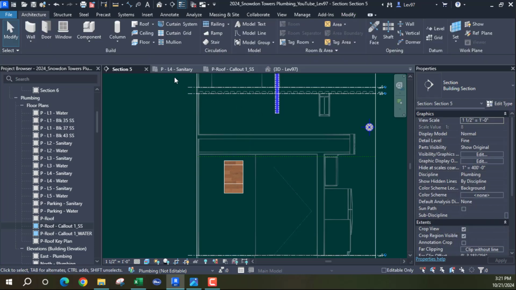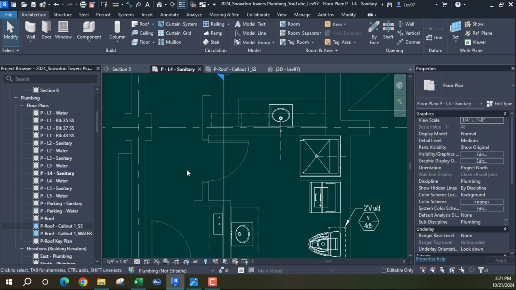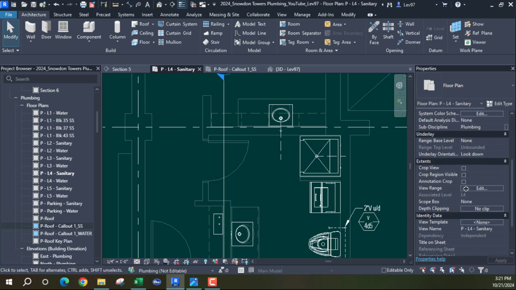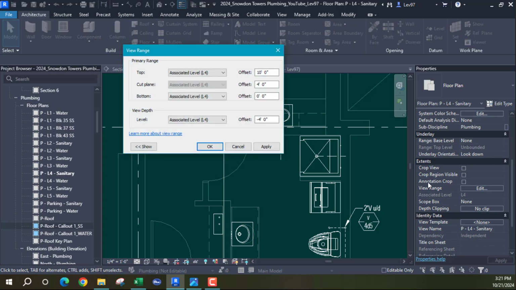So if I say 11'9" on my level, let's look at the view range, which is down here somewhere. My view range up here would be 11'9". Right now it's at 10, and I want it at 10. Usually the vent is at 9, whatever the ceiling height is, and your vent can be within that space. However, if it's some kind of crawl space or whatever it allows. Sometimes in the bathroom, usually bathrooms are like 8 feet. But right now it's at 10.